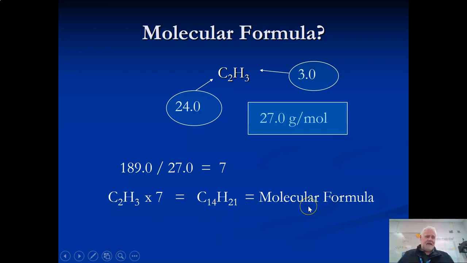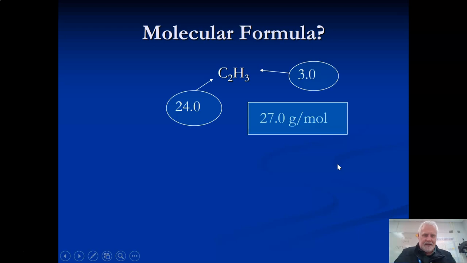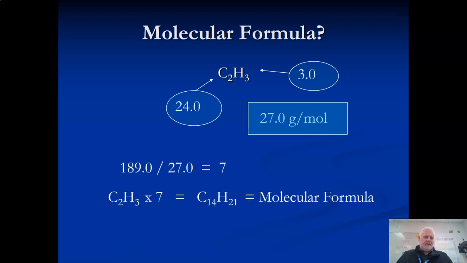Now I have two of these for you to practice, and then you just have yourself a good long weekend. But make sure that you can do these. I'm going to give you one more little hint here. When you get to this step, see how this was close to a half? If it's 0.33, that's close to a third. 0.67 or 0.7 would be close to two-thirds. And then to get rid of a third, you multiply by three instead of multiplying everything by two. That's a hint moving forward on your problems here. But then you'll be able to figure out the molecular formula to that point. That's the lecture - you got two practice problems and the key is posted so that you can figure out what we're doing.